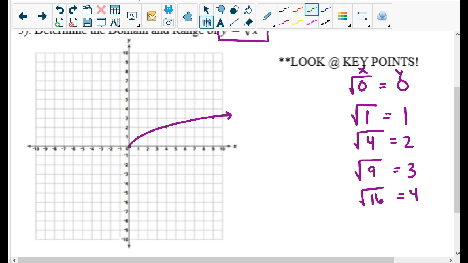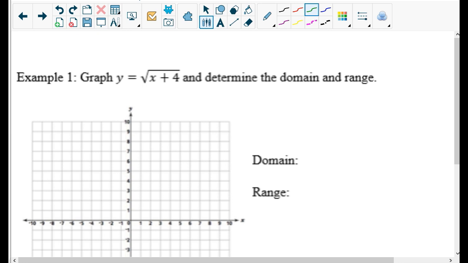This is very similar to what we've done in the past with graphing. So let's take a look at this second graph. Now we're going to graph y equals the square root of x plus 4. Again, we're looking for those values. What do I need to get 0 in my square root? Well, I need a negative 4. If I get 0 in there, I get 0 out. If I can get 1 in my square root, I'm going to look for a negative 3, and that will give me a 1 out. And if I can get a 4 in my square root, I'm going to put in a 0, and I'm going to get out a 2.